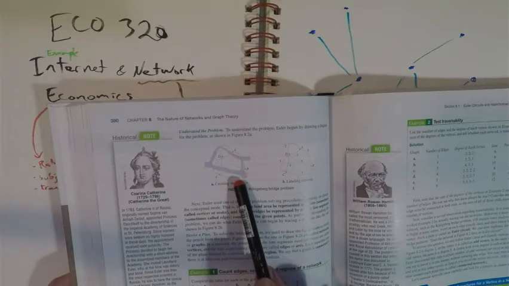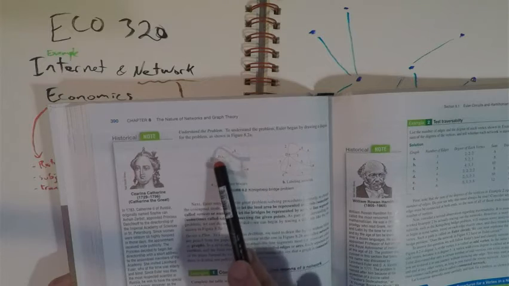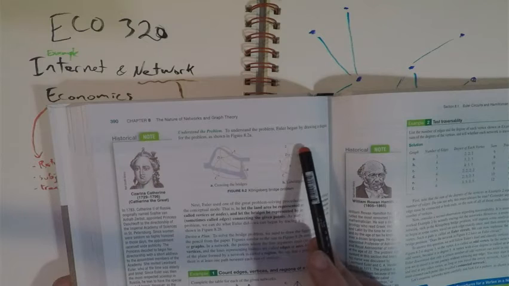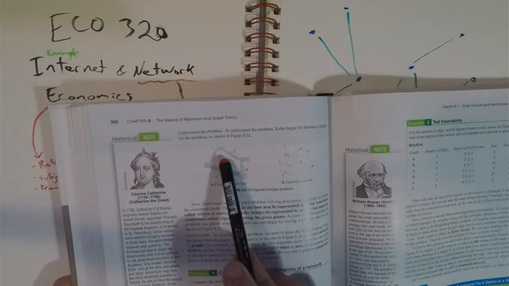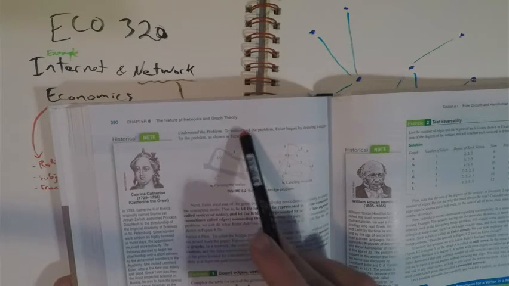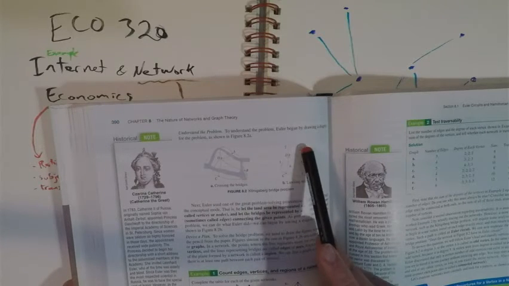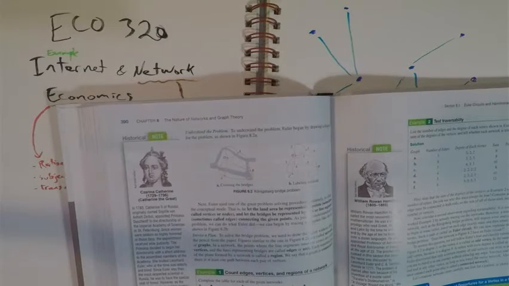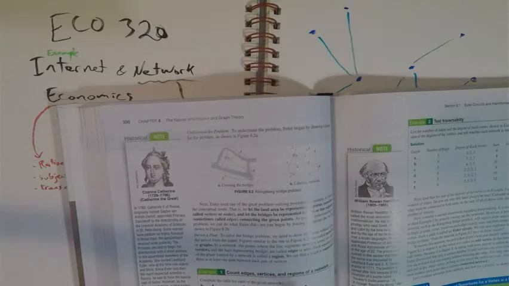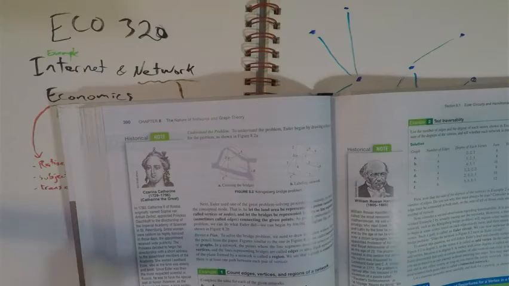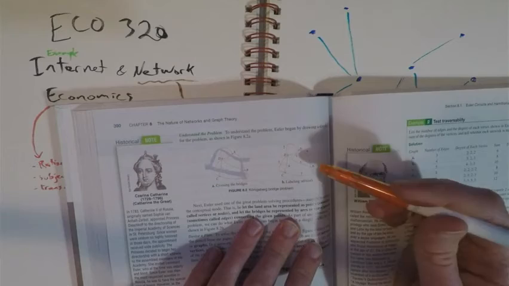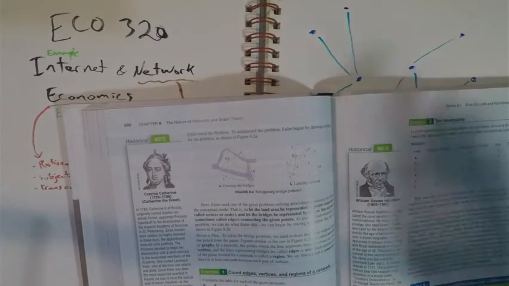So what really matters in this question about, can you cross each bridge exactly once, is really the question of going from here to here. You cross the bridge. It doesn't matter if you can zigzag. It doesn't matter how wide the river is. What matters is you've got two points and you've got a connection between them, and then you can think about what happens if you check off each line as you go and figure out where can you go.